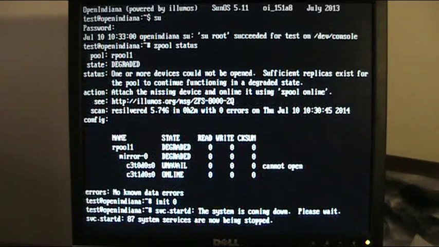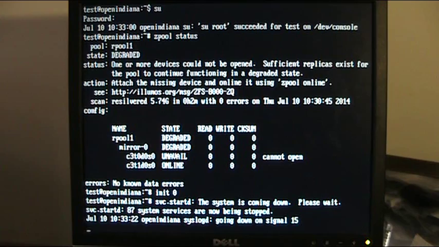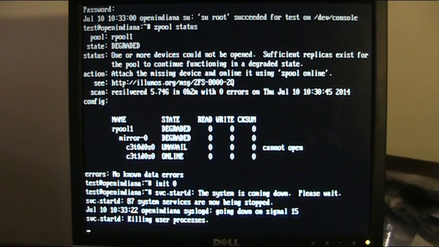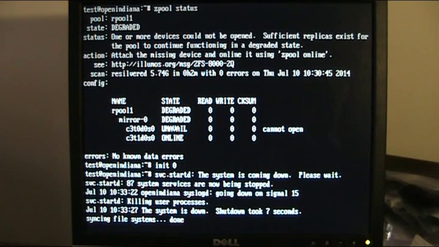I'm now going to initiate an init 0, because this isn't the end of it, by the way. You can do this to test at any time, pretty much. You just have to be prepared to allow yourself a bit of time to do it. So you can test your installation without having to totally smash things up. I've just reinstalled the hard drive. Bring the box back up, and hopefully we should be good to go in a moment.